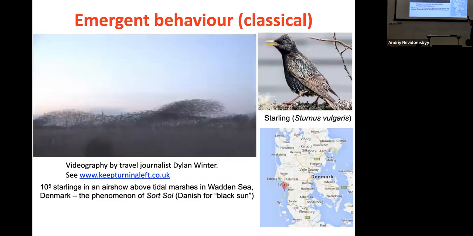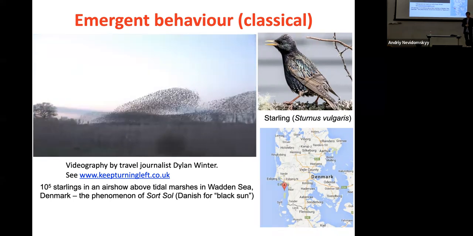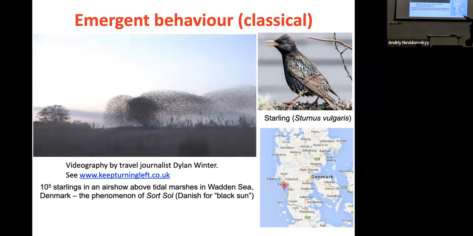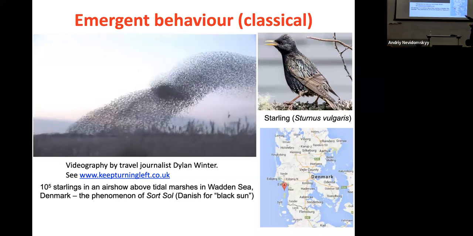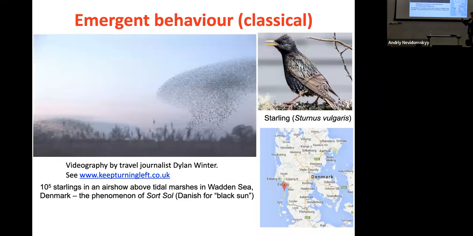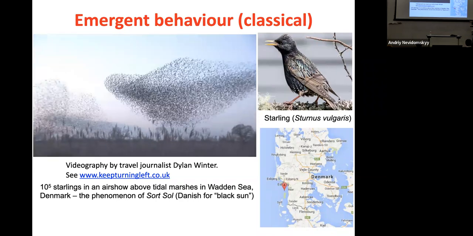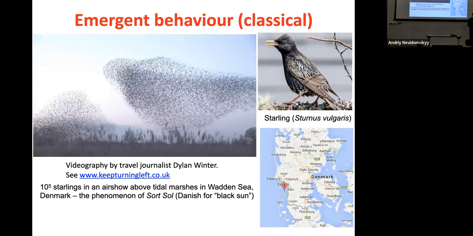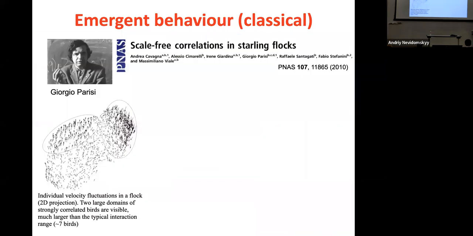And this is fascinating because what you see here is an emergent behavior. Emergent in the sense that you have the flock behaving as a whole, even though it contains sometimes tens of thousands of birds. And why do I call this behavior emergent? Well, this was analyzed by Giorgio Parisi, who, since I last showed this slide, won a Nobel Prize. This was last year. He was apparently annoyed by the flocks of starlings flying over Rome, and he teamed up with biologist friends to try and understand why they fly in patterns.